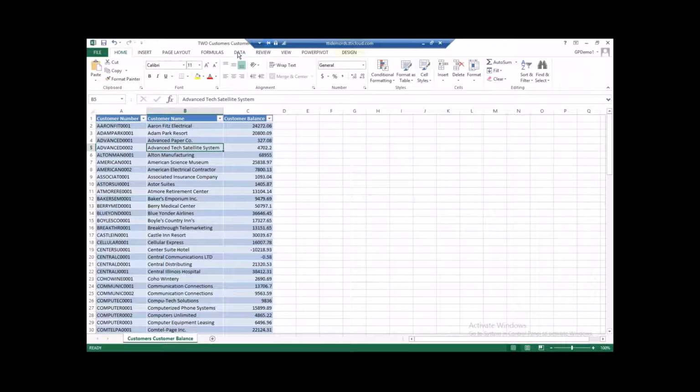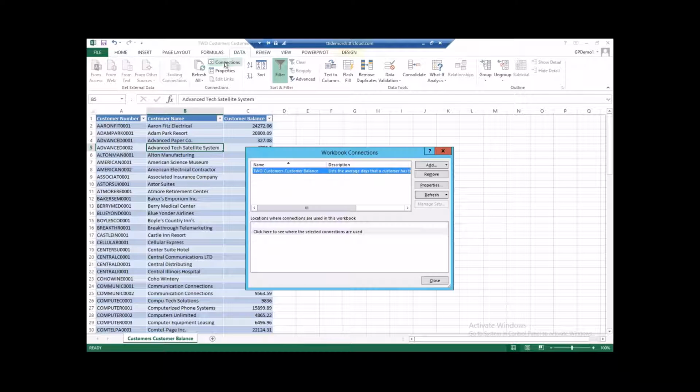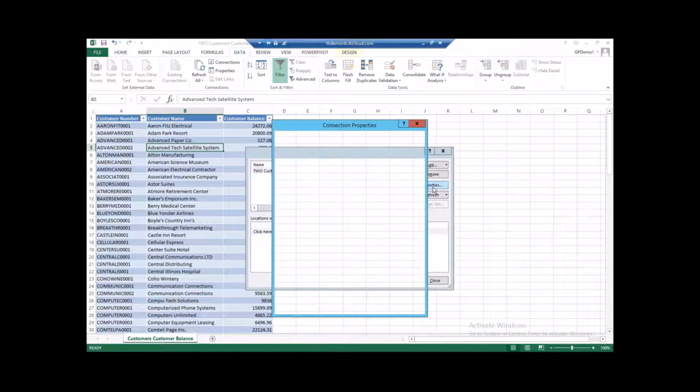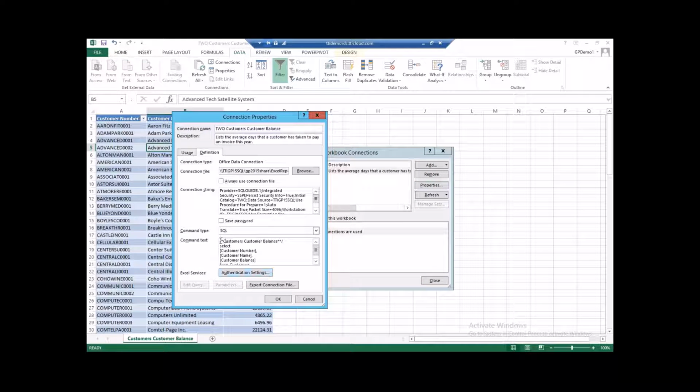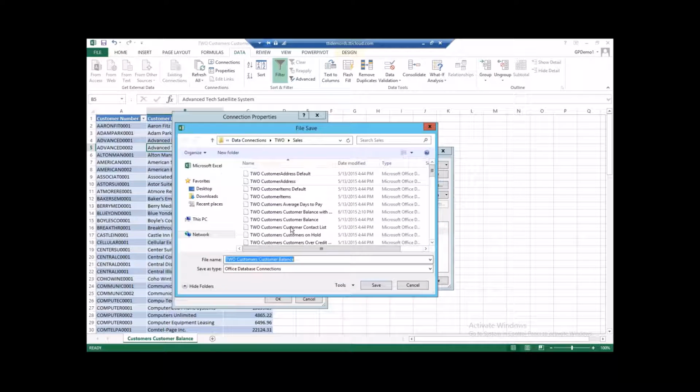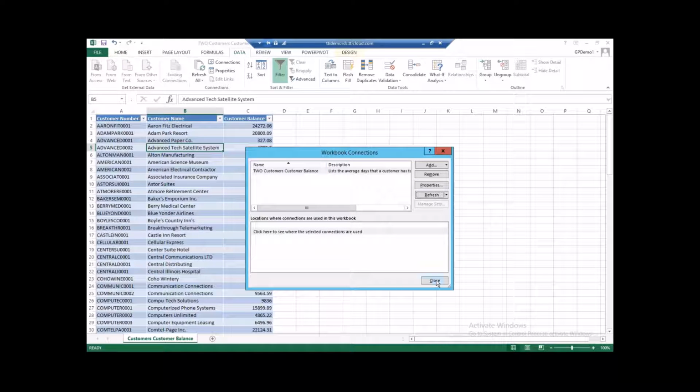I'm going to go to my data connections, find that connection that's defined in there, go to properties, and you'll see that it's got that SQL script already out there. The main reason I'm going this route is I don't want to have to type all that out. They've already done that for me, so all of this connection string is already there. All I'm going to do is take that SQL script that I snagged off of there, paste it over the top, export that file connection, and then call this sales rolling 12 months. Save, OK, close on out of there.